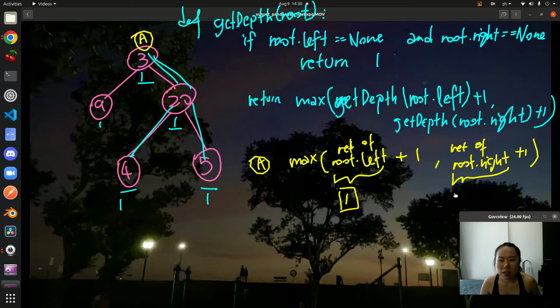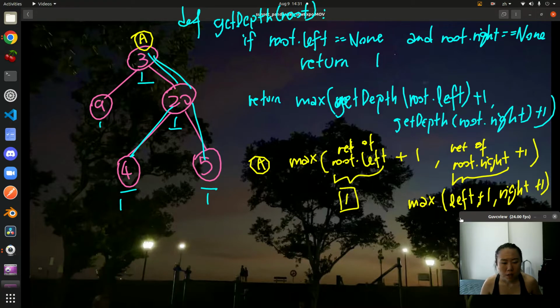We can see that at this root.right it's node 20. Node 20 has not yet met the terminating condition, so that's why we again split it down to max of left plus 1 and right plus 1.